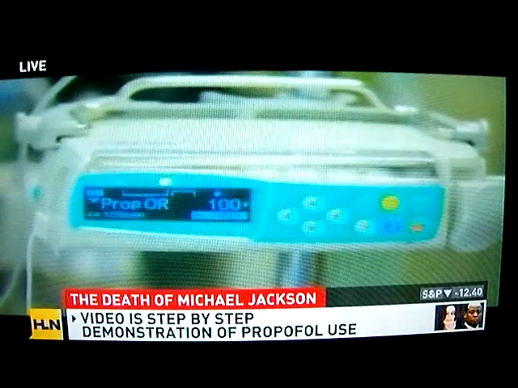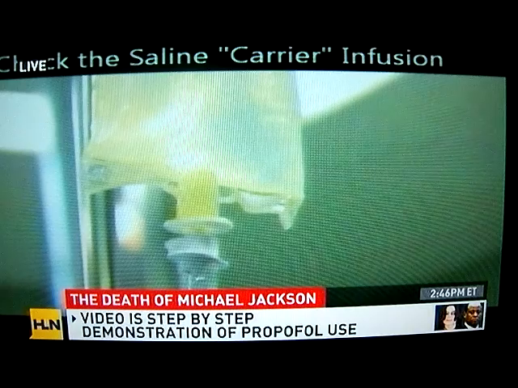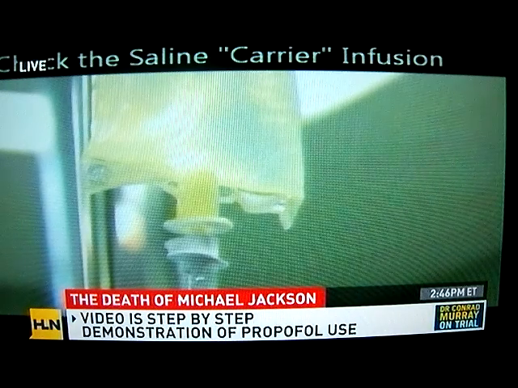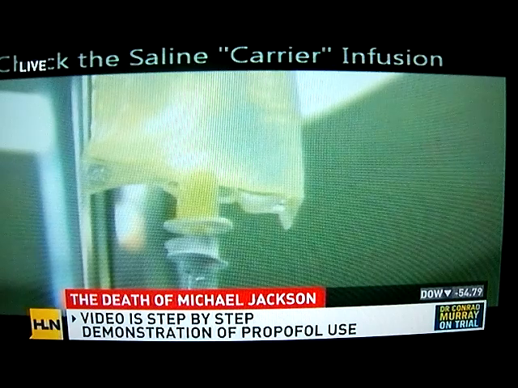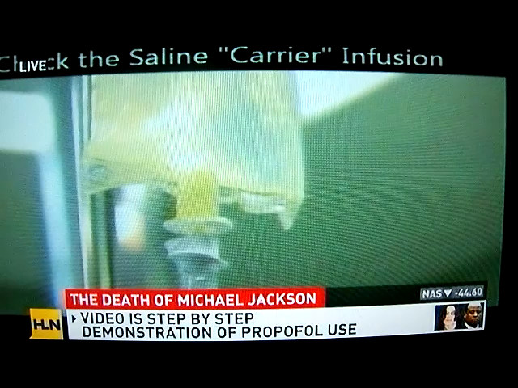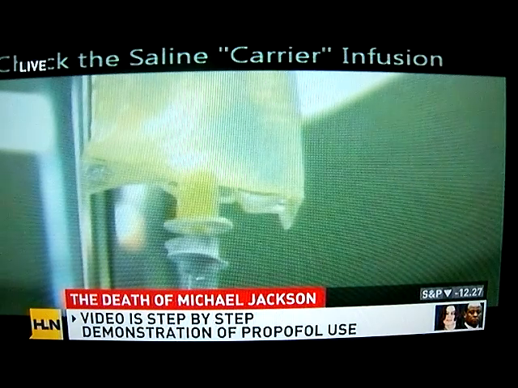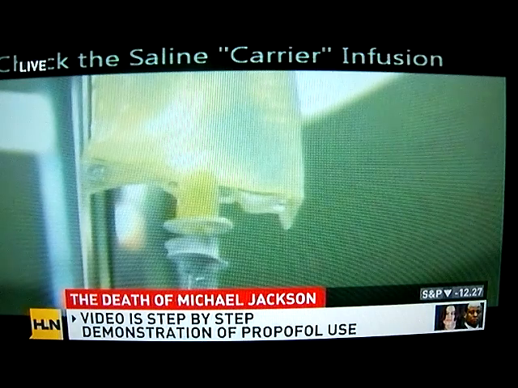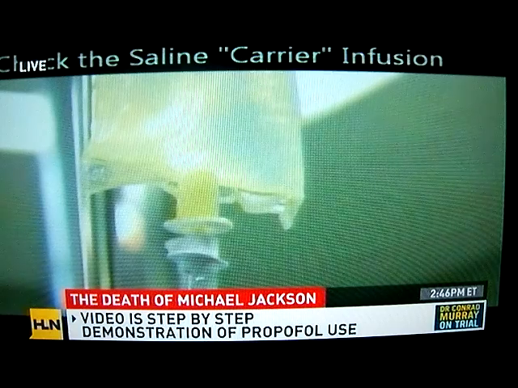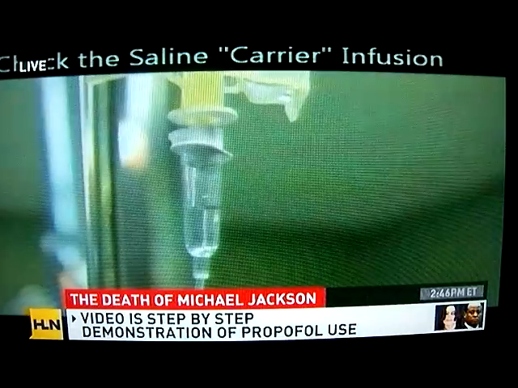Okay, actually go a little bit forward. Stop. This is the bag that I just showed you. Remember I talked about the spike. That's the spike right there. This is the piece of white plastic that is shoved through this. Remember, I pulled this little white tab off and showed you the hole. This is the white plastic that's shoved through that so that this bag of saline infusion will drip into the patient. And you can watch it dripping by seeing the drops right here. You actually can see that it is running.